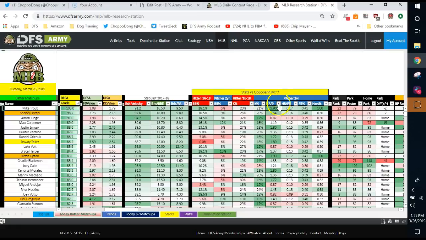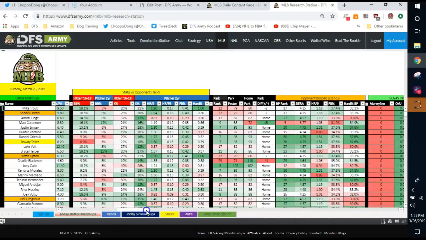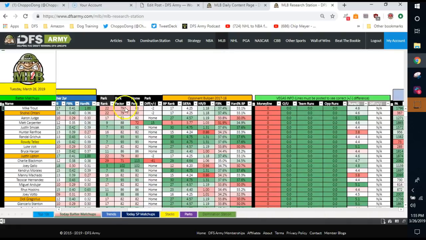Stats versus opponent handedness. You want to know if he hits righties well? Look it up. It's right there for you. There's a 2-year sample size there. If I scroll over even more, I've got park factors, park rankings. What kind of home run park am I sitting in tonight? I've got bullpen ratings.